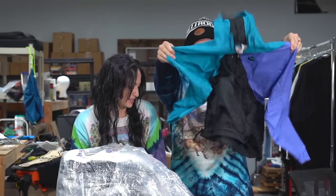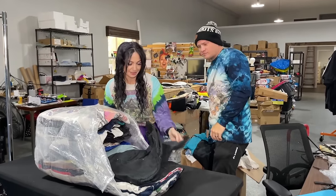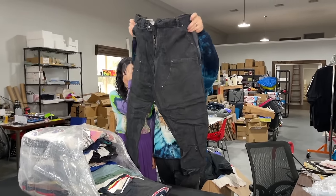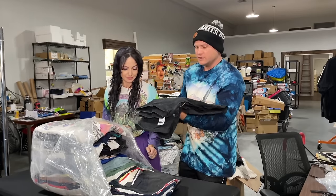Oh, whoa, a pair of pants? Look at that. Everything's in here. Ooh, those are double knees. Some pants? Are they Carhartt? They are. Wow, some Carhartt double knees. Oh, that's fun. Anyone need some pants? 40, 50 bucks right there, double knees.